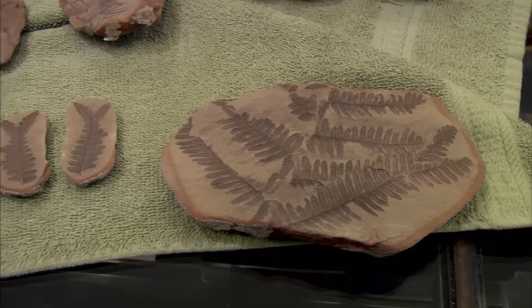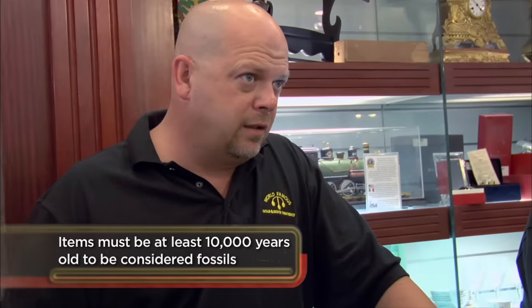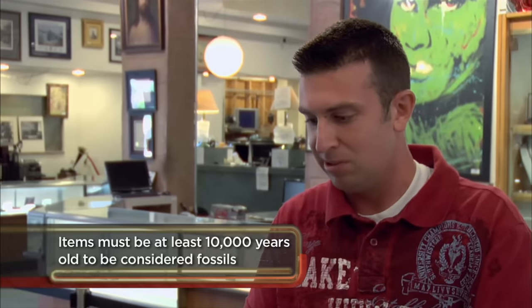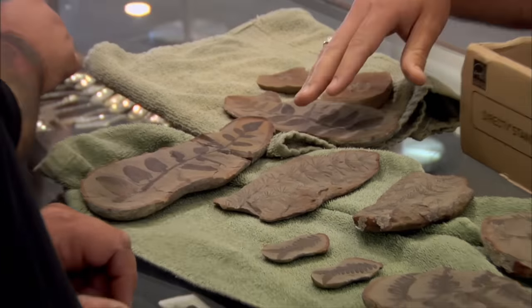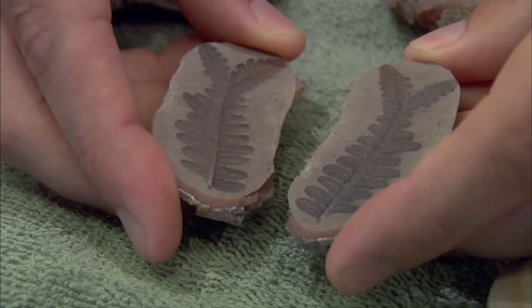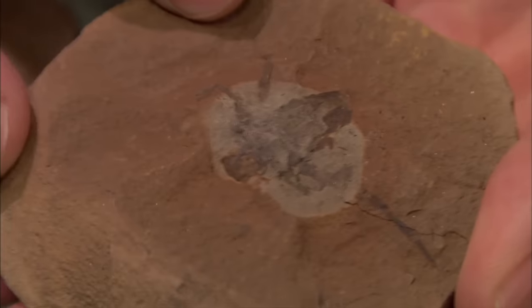All right, so tell me everything about these things. They're around 290 million years old. They're from the Maison Creek deposit from Illinois — it's one of the most famous fossil deposits in the world. What kind of plants are they? These are all just ferns. This one's really cool — it actually mutated and split into two tips; I've never seen another one like it. And this one here is actually a spider. It's one of the first insects that were ever around.